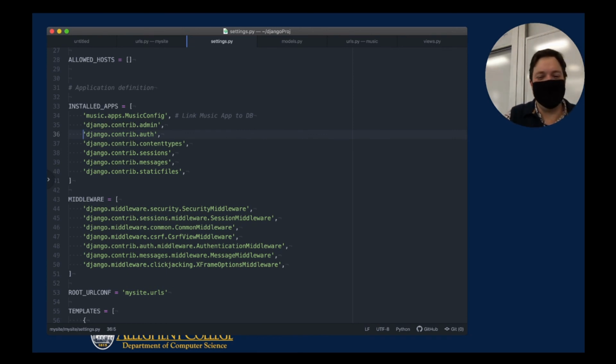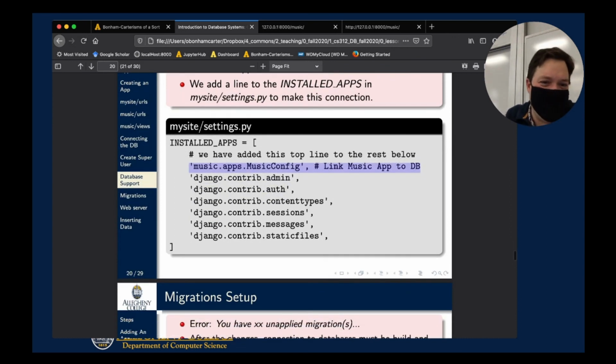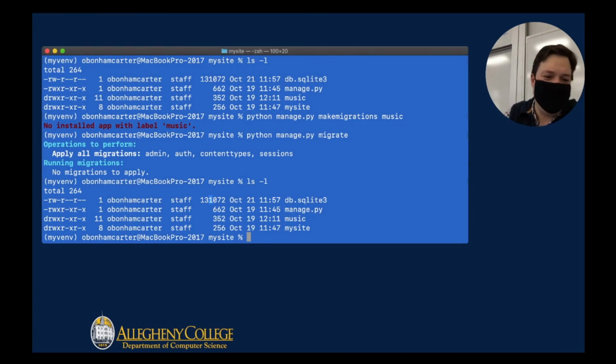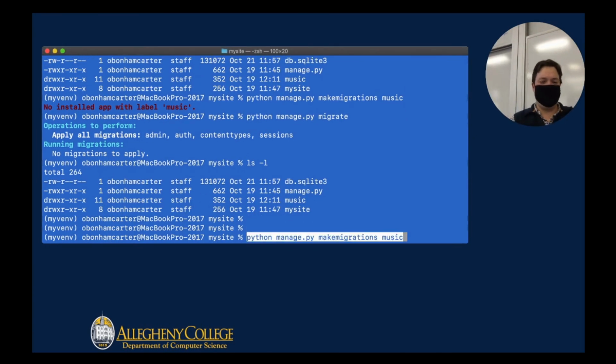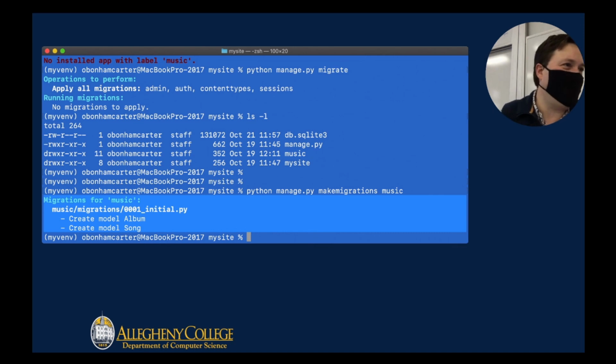Go back to your, where are we now? I'm going to go back to my terminal, or back to my slides before I do that. You can see all this information has been mentioned here in your slides. And now we can go ahead and run these commands right here. And so if I go back to my terminal, I'll just paste that in there. Just see what happens. Oh, perfect. It worked out. This is exactly what you want to see. Now, what this is saying is that your tables were created.